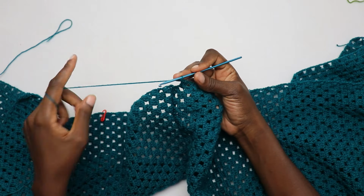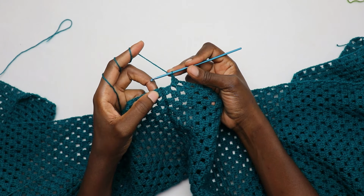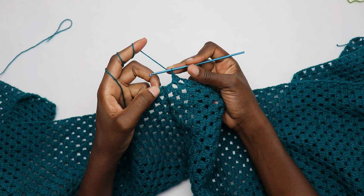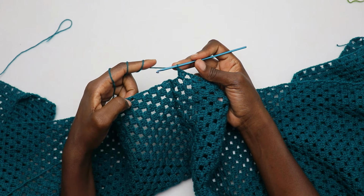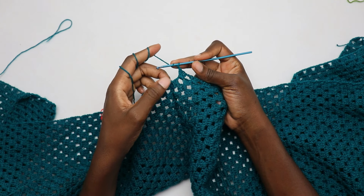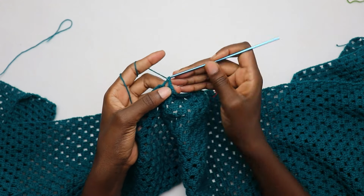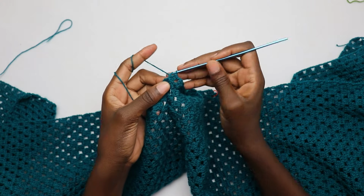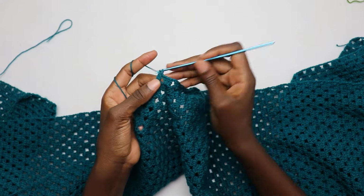So just to add on something, when you reach the shoulder seam, here we have 3 double crochet on this side and then 3 double crochet on this other side, and then you have a seam in between. So you can either skip this one and go right on these next 3 double crochets. That will mean that on this other side you're going to work on the 3 double crochet rows, but I'd like to continue working on the spaces here, so I'll work my 3 double crochets right in the seam. So just go there and place 3 double crochets, then chain 1 and continue with your work on the spaces all the way until you reach your marker.